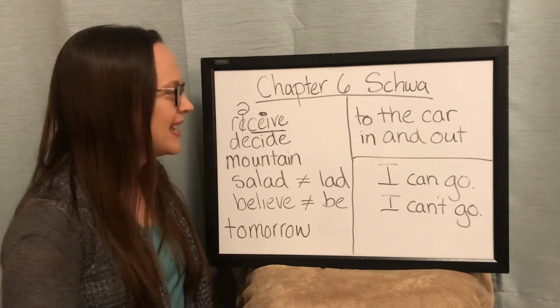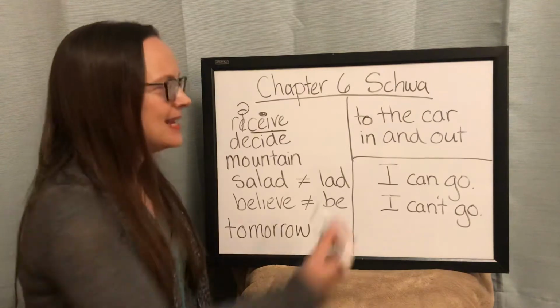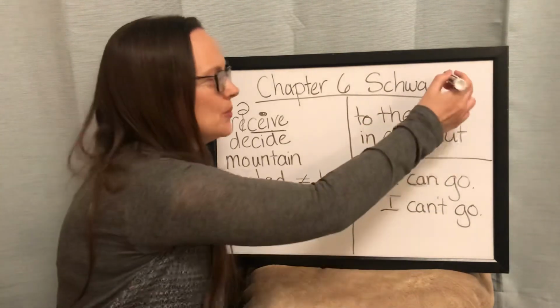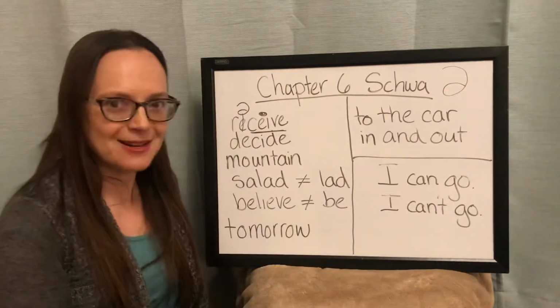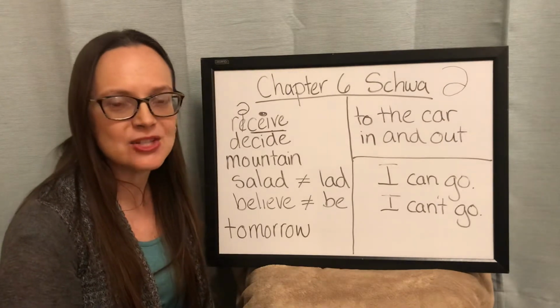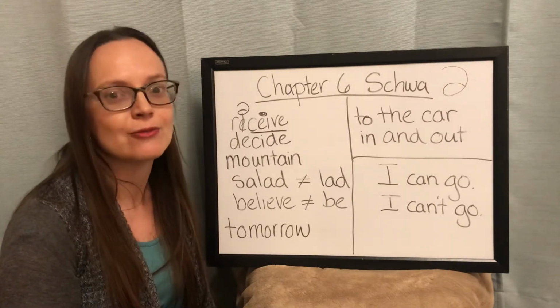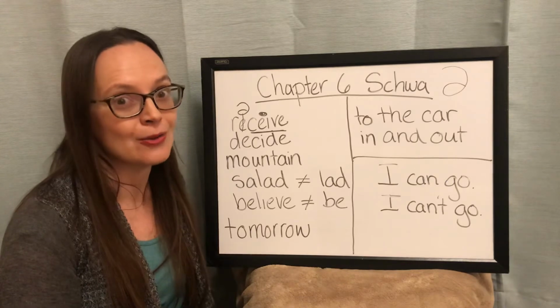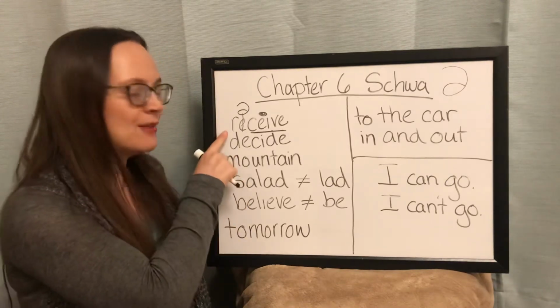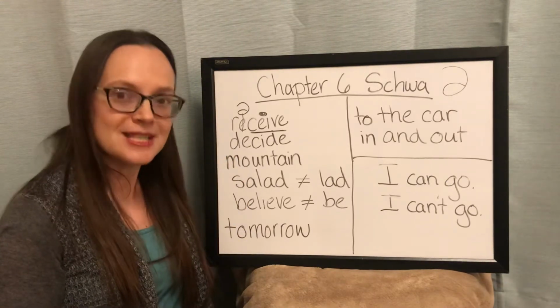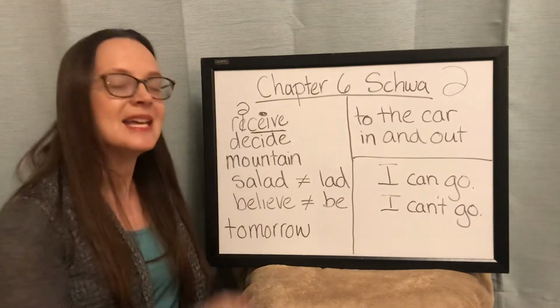Yeah, nice. Yeah, it's such an important sound. It even has its own name and its own special symbol that looks like that. If you look in your dictionary, your English dictionary, you will see that symbol everywhere. It's in a lot of words in English. Okay, try again for me. Receive. Good.